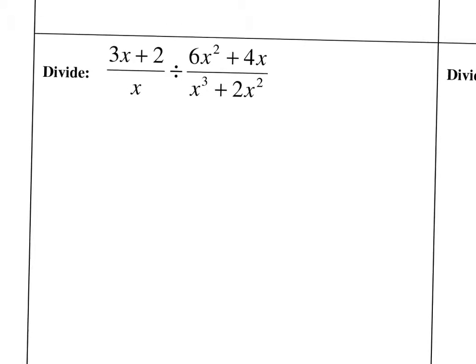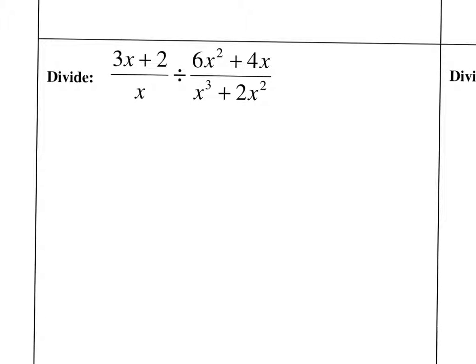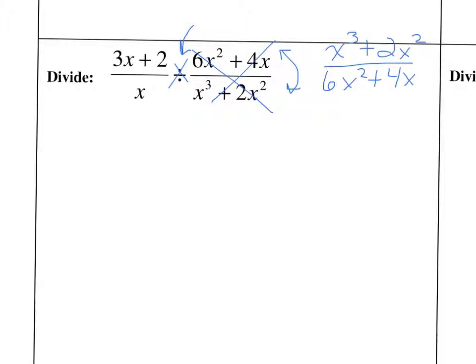All right, once we put pluses and minuses in, we have to do polynomial factoring. Don't forget, this is going to change to multiply, and this fraction is going to flip. And I'm going to rewrite that here to the side, like I did in the lesson, so that I don't forget to do it. This is gone now, and this is multiply.